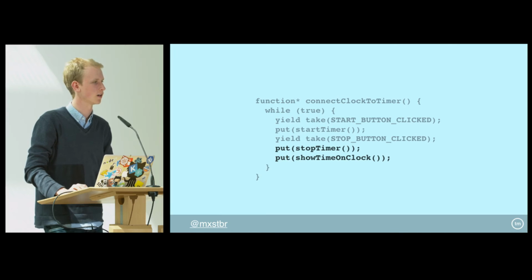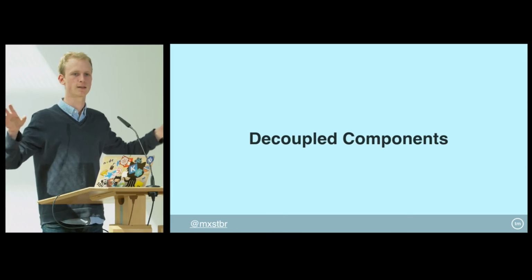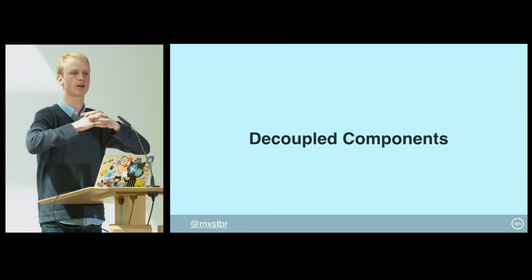This is also why we have here while true, an infinite loop. Because if we didn't have that, the generator would stop executing now, and the next time somebody clicks on the start button, it won't work. So by having a while true, we just go back to the top. But we don't execute anything because we have a yield keyword, right? So we just wait until the next action comes in. This allows us to have really, really decoupled components and then tie them back together with sagas.